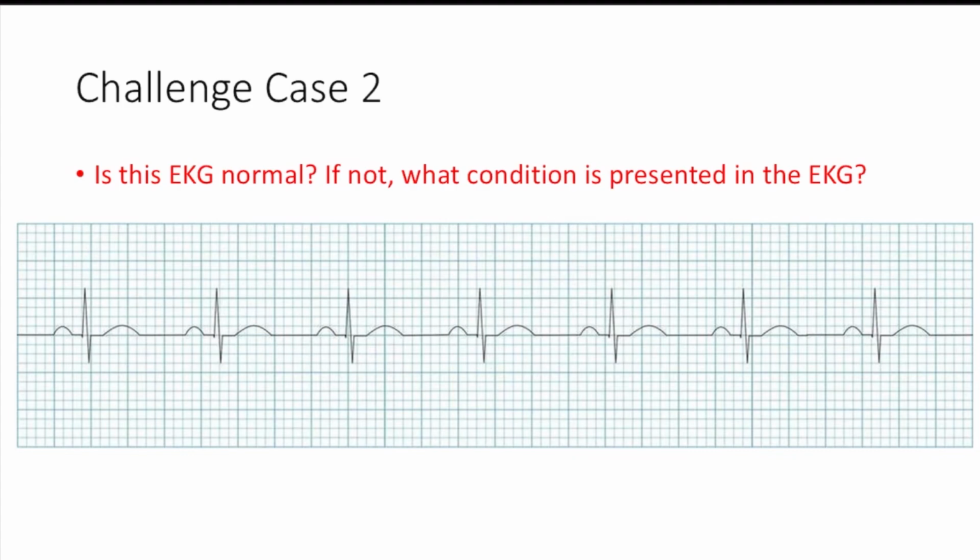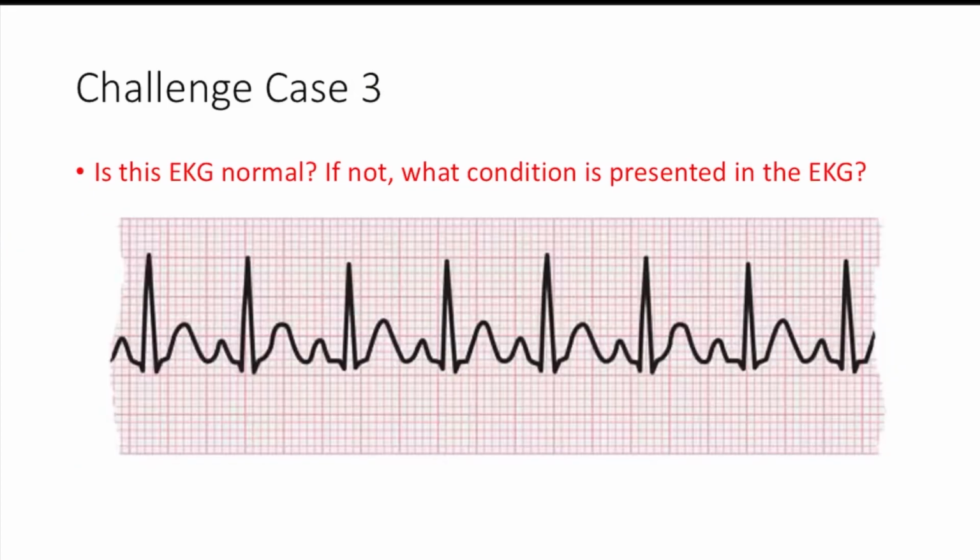This next EKG looks very normal. You can clearly see a P wave, a QRS complex, and a T wave, and they are separated at nice normal intervals. A patient with a normal EKG has what is called normal sinus rhythm. And finally, the last EKG, you can see all of the landmarks, but they occur at too close of intervals, back to back with no pause. This is called tachycardia, which means that the patient has a very high heart rate due to this fast firing of electric signals.